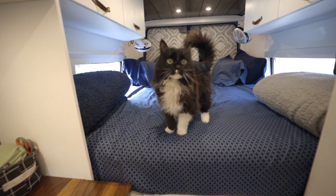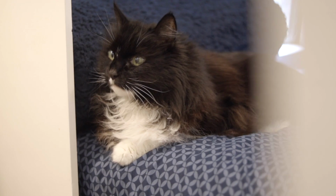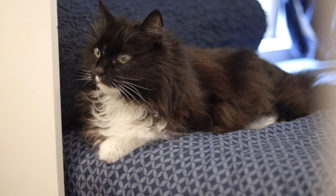We actually thought about her when we were building the van. We built her potty area. We built areas where we could stick her food, places where we can store stuff for her. So we really kind of considered her in it. The downside is, especially if you're in warmer weather, the van can get hot and you have to always worry about their safety. We love traveling with her. She travels really well. If she wasn't 19, we'd probably try to stick a leash on her so she could go outside, but she won't have any of that.